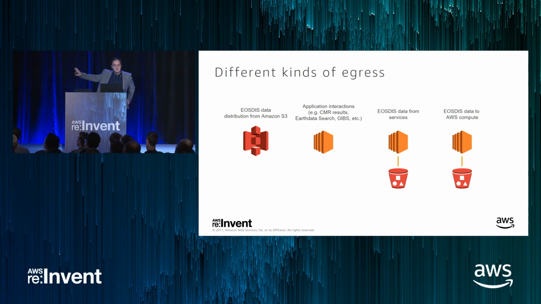On the far right-hand side of this slide here is the AWS compute. That's, in some sense, the easiest one. That's I'm going to spin something up and I'm going to hit the data. It's already sitting in S3. So we're going to ignore that one for right now. But we're going to talk about these other pieces.